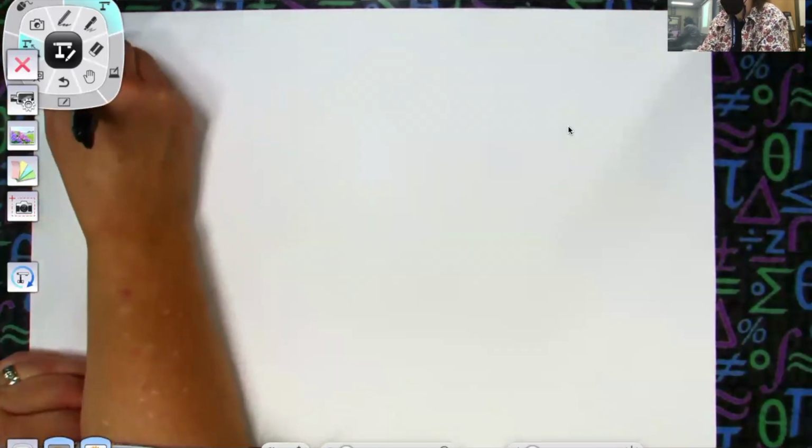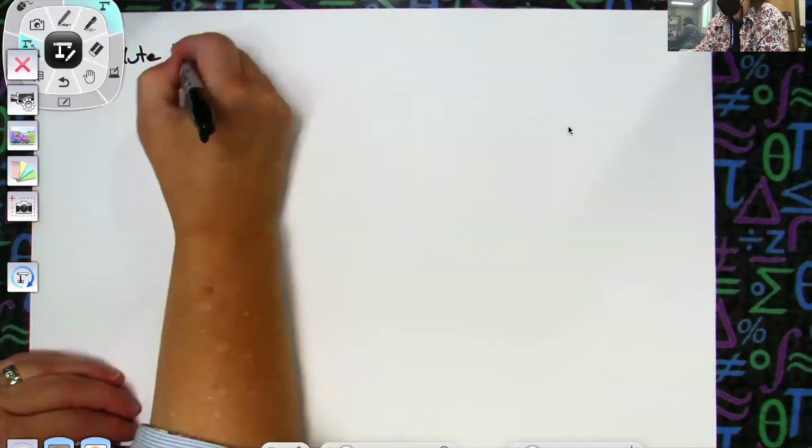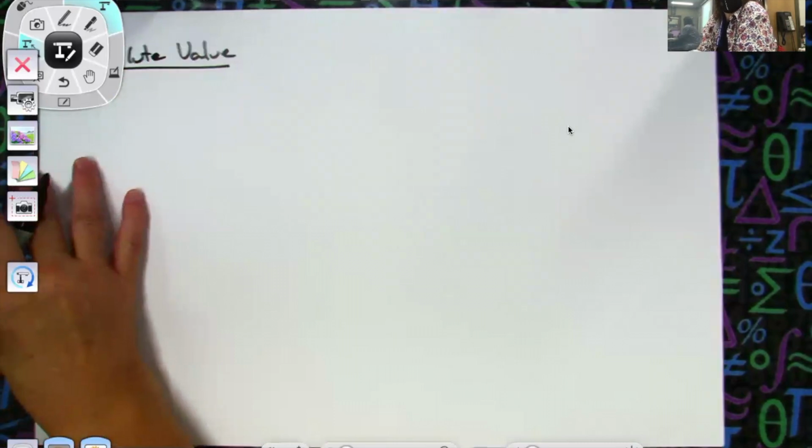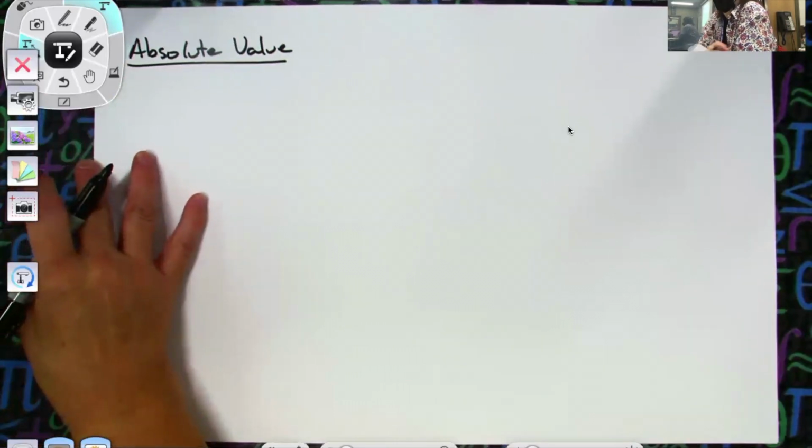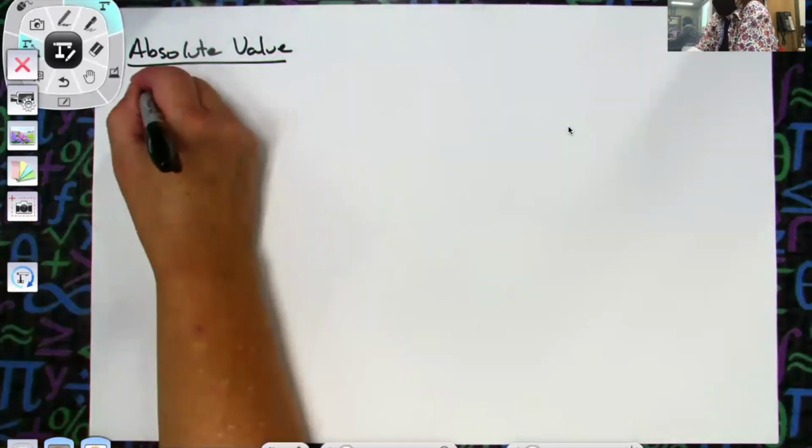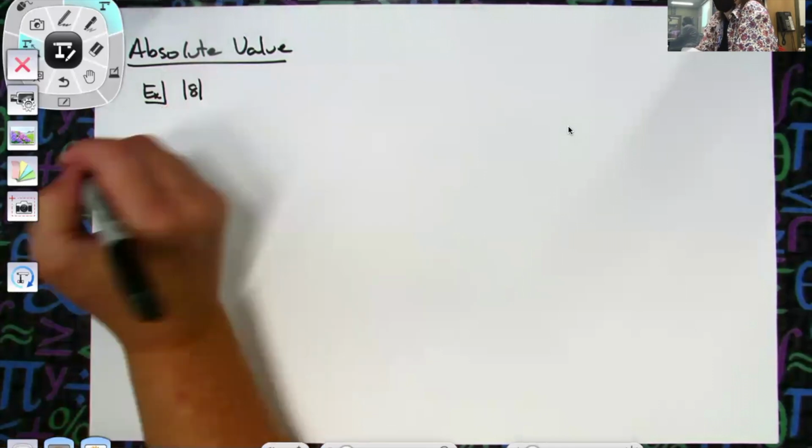Now we're going to take a look at absolute value, and we're going to do absolute value differently than we've ever done before. There's a formal definition of absolute value: the distance a number is away from 0. You can look it up in the math book. That's officially or formally the way it's taught. But for the most part, what you have probably done is you've just figured out how to get the right answer. So what you've done is absolute value of 8 is what?